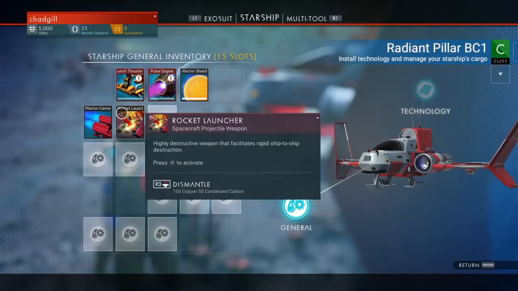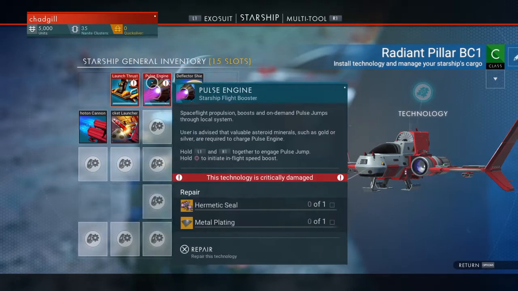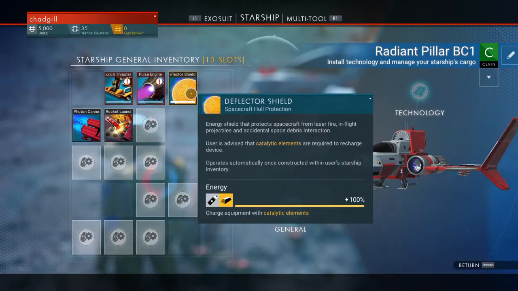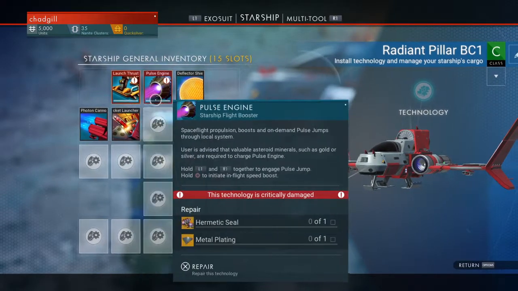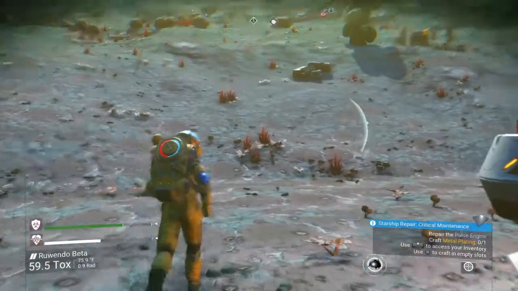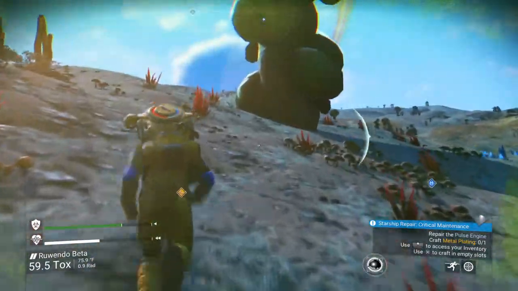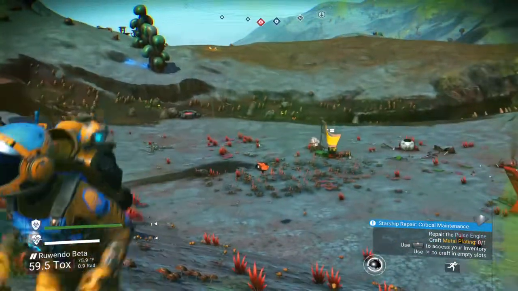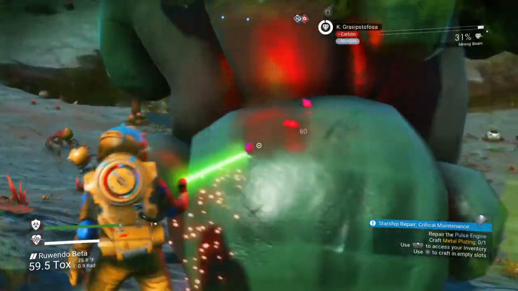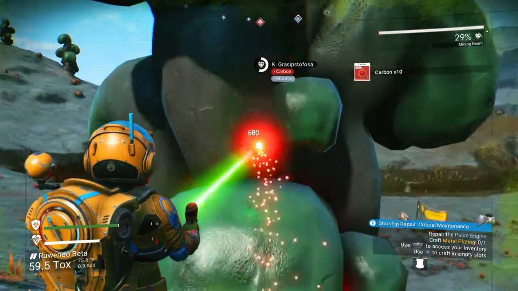But to do so, I need ferrite, which I do not have yet. Did have it. And I need a metal plating and hermetic seal. Let's get ferrite first. Please leave me alone. Don't come after me. Thank you. Let's get some carbon to make some ferrite.